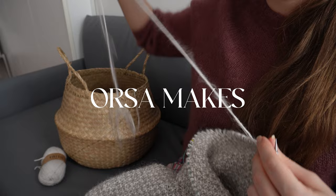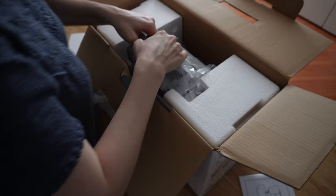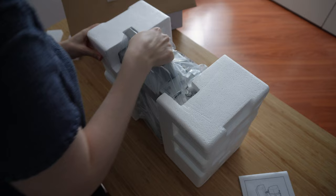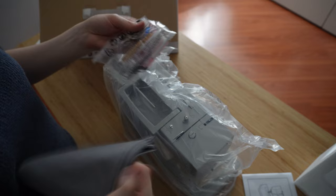I had briefly tried sewing about a year before I started knitting, and found it to be rather daunting. One of the beautiful things about working with yarn is that you can unravel almost all of your mistakes, which means that the stakes never feel quite as high as they do when you're cutting into a precious piece of fabric. At that time, the cost of fabric also felt kind of prohibitive, and I didn't have the confidence to really reuse or refashion some of what I already had.